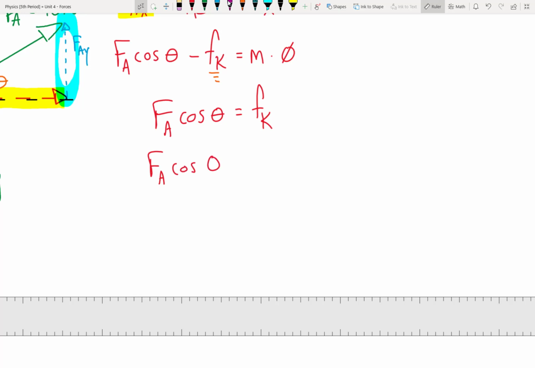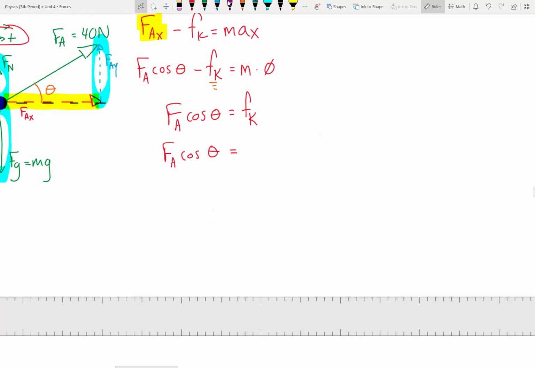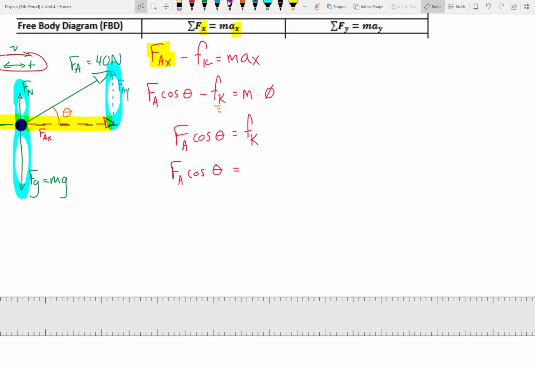Anytime you have some second law mathematical statements written and you don't know where to go after that point, see if there's something you could substitute in. We're only going to have two equations on our equation sheet. So here's our expression for Fk, mu k times the normal force. Now we are asked to find both these values. We're asked to figure out what is mu k and what is Fn.